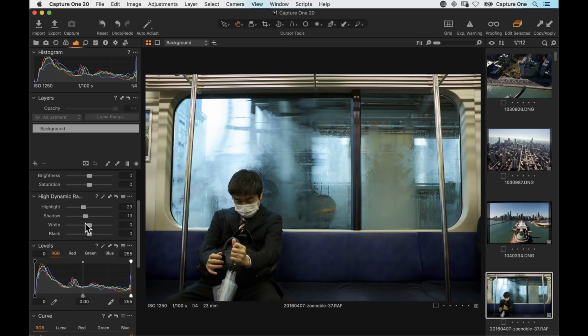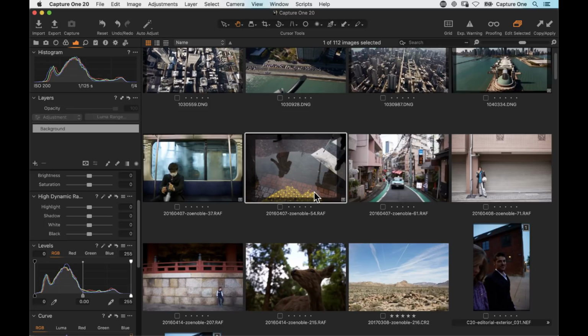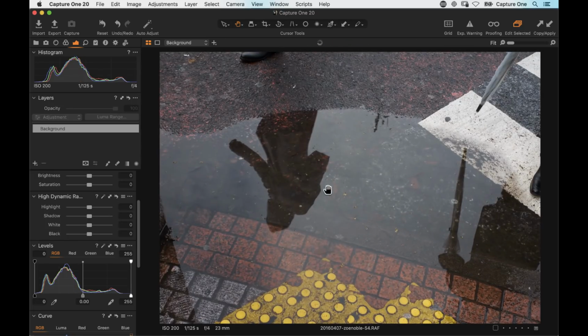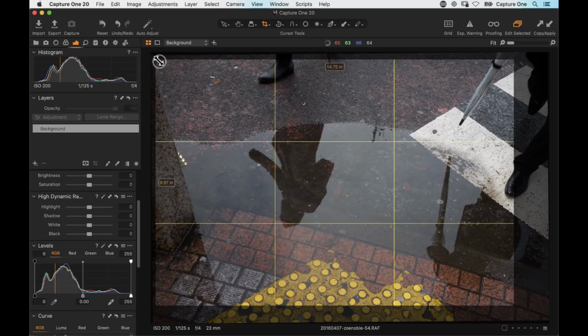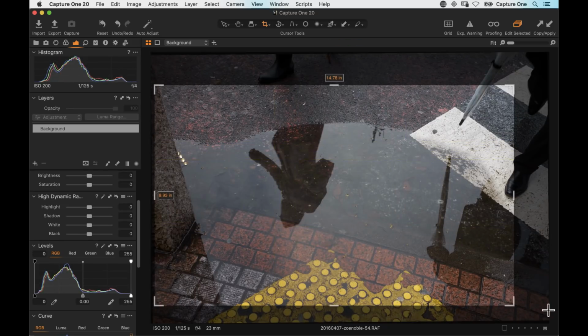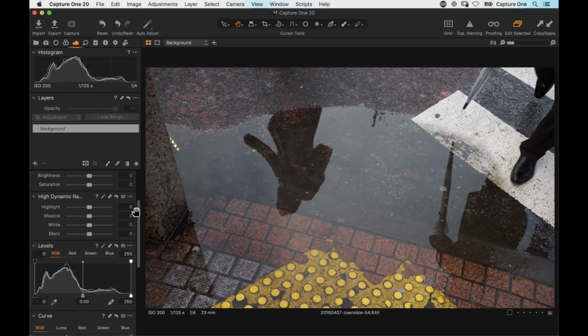Now we come to the two sliders, the whites and the blacks. So these are quite interesting and very different from really any other slider in Capture One, or any other sort of method of trying to achieve the same thing. So I'm just going to grab this photo because it does a good job of demonstrating what I mean. Let's just fix my crop. Let's get a bit more of the shot in. Get rid of the boot. Let's do that. And let's just edit this quickly.